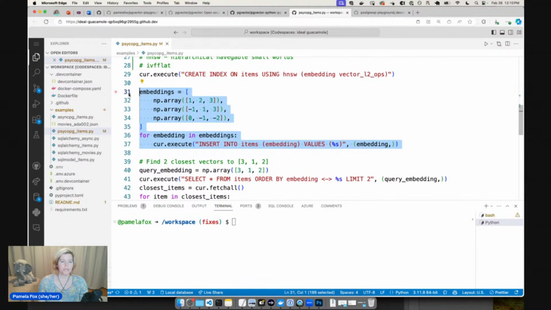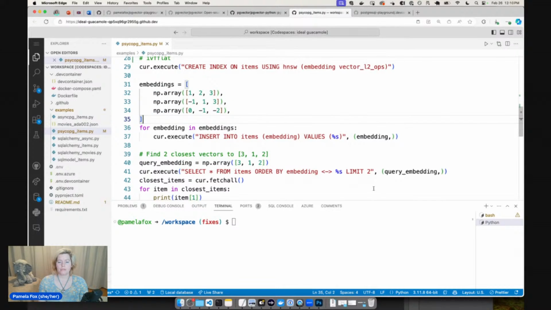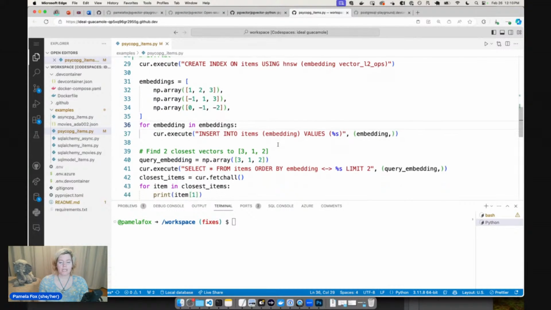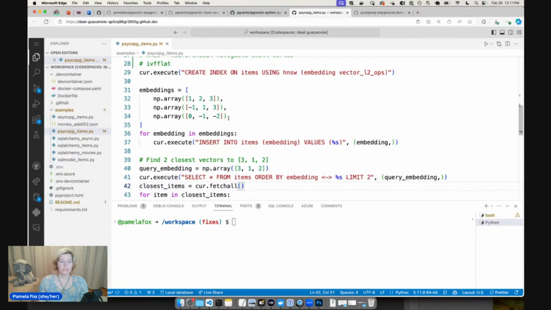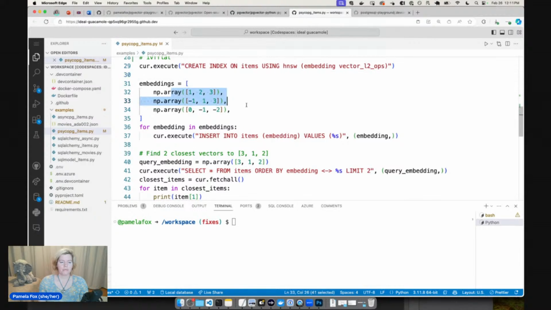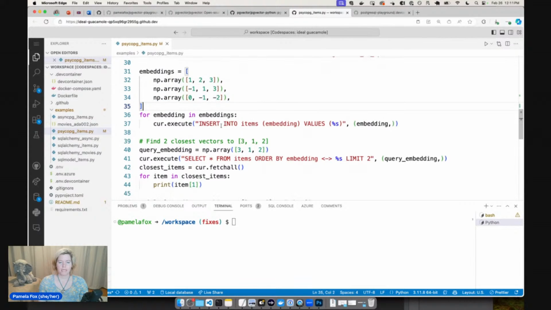Now we're going to insert items into this. So when you're working with psycopg2, you actually have to use NumPy arrays as the data type for embedding, because that's how it knows what operators it can use on them. So originally, actually, I used a list of floats, and then I got an error when I got to this stage. So we do need to use NumPy arrays as the actual values. So I've got a list of NumPy arrays, and I insert each of those in.